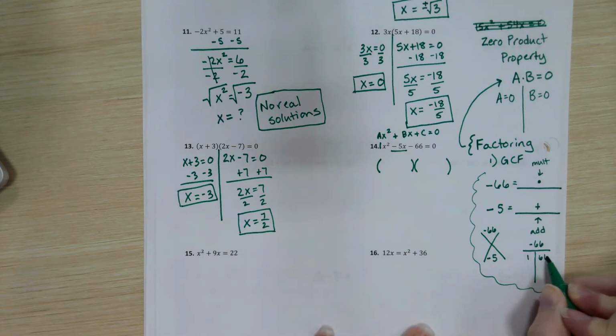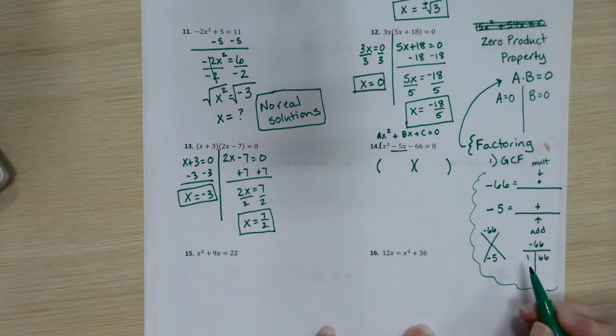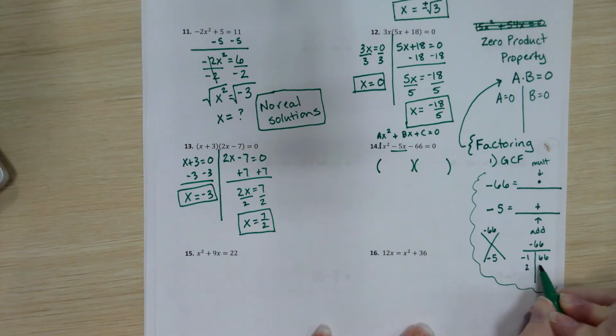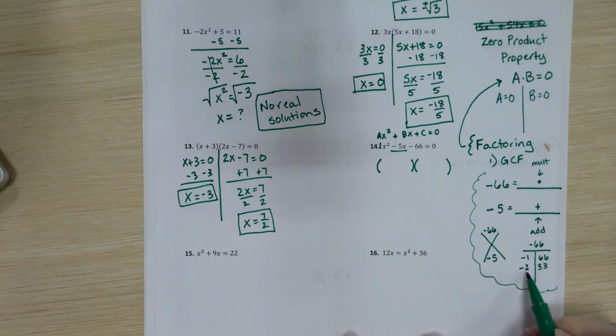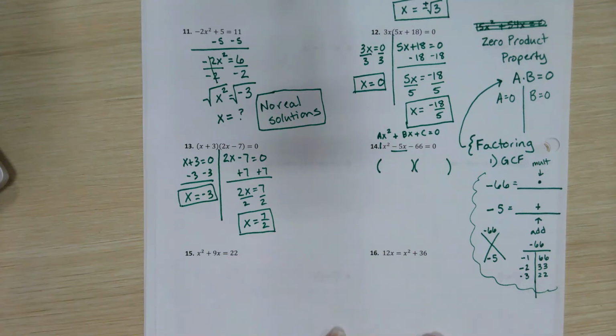And so if we start thinking about -66, I'm going to use this T-chart to start with. 1 and 66 would multiply to be +66. So if I imagine one of these being negative, I'll just make this one negative, they now add to be 65. Well, that doesn't work because I don't want them to add to be 65. So I go to the next factor pair, 2 and 33. Again, one of these is going to be negative, so I'm just going to make it that one for the sake of argument. Those now add up to be 31. Or if I made the -33, they'd be -31. Well, that still doesn't work because my goal is -5. So I just keep going and I keep looking for a pair of factors that will work.